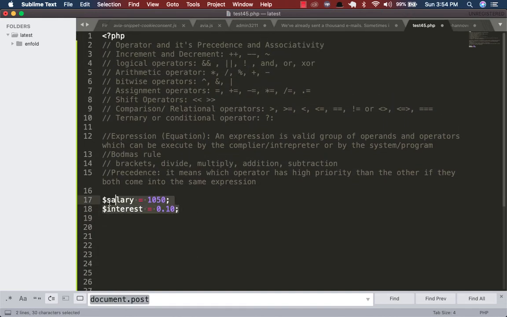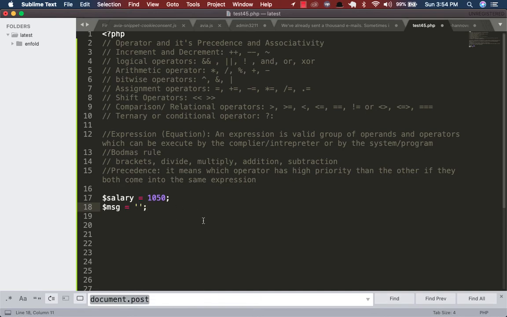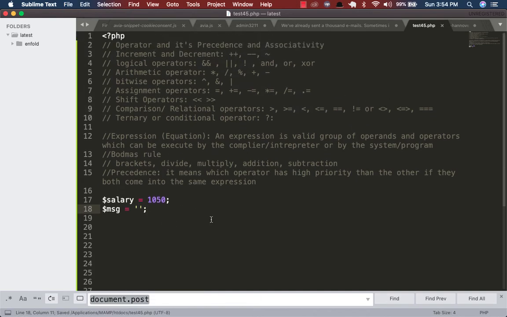Now let me write some other example, message, again I will write a condition.